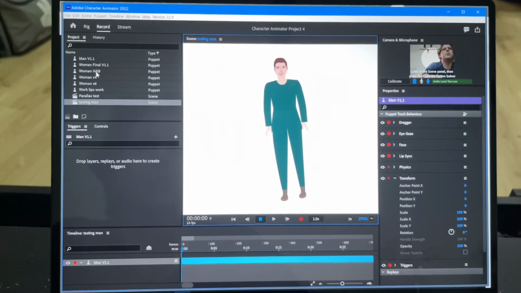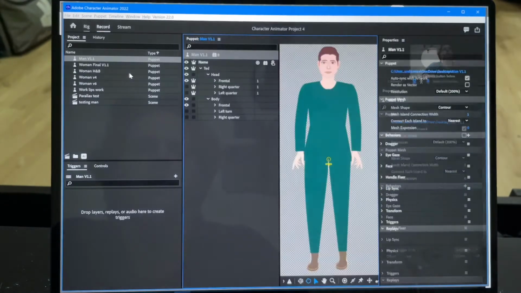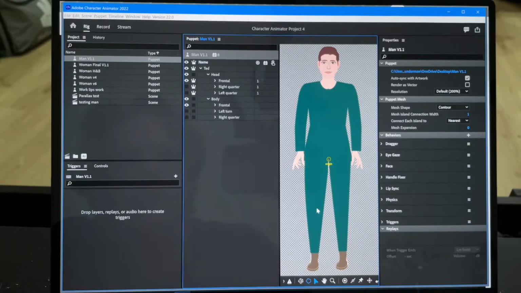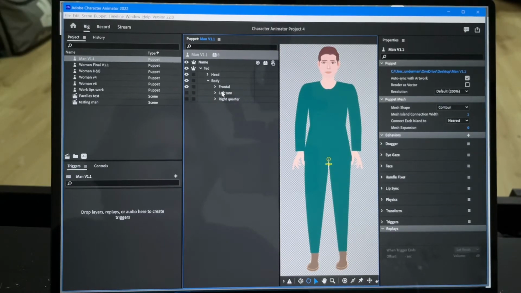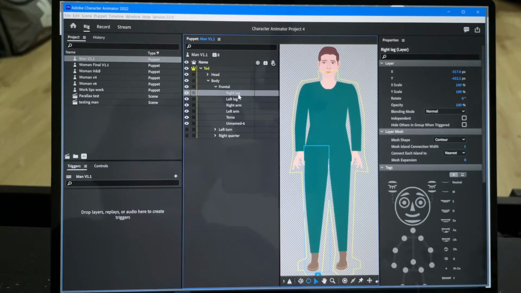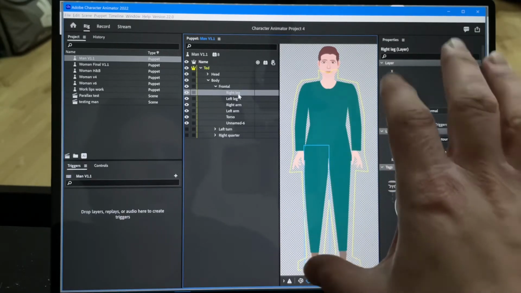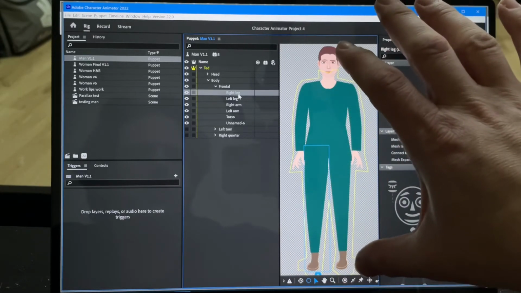So what we need to do is go into the man model, the rig. We need to find the legs. So look, legs. I think I'm looking in the head. I don't know why I'm looking in the head for legs, but we'll try that again. Okay, so we've got a right leg. We should best select it. It shows it in blue, the leg, and what its parent is, which is the body as a whole.